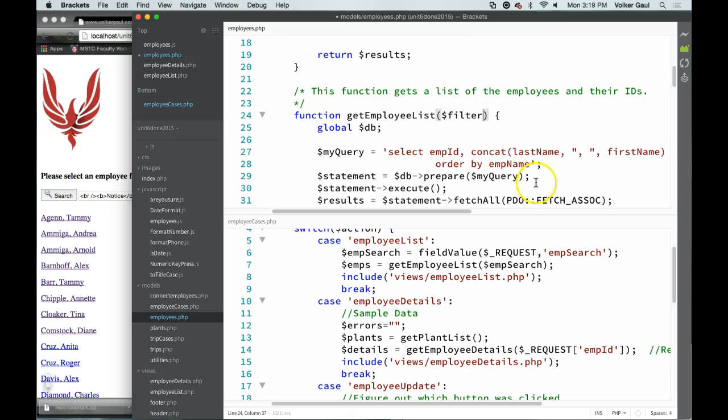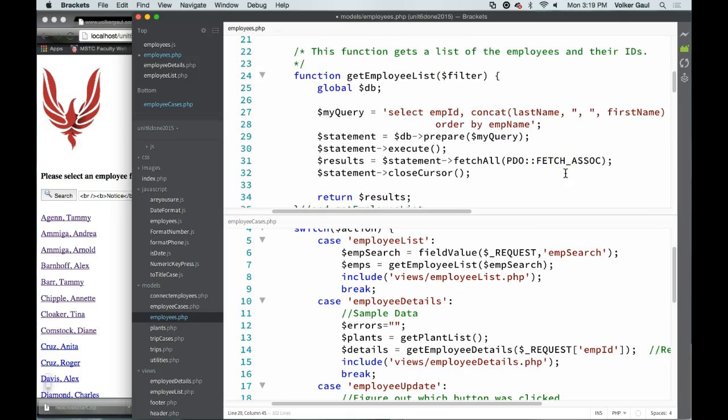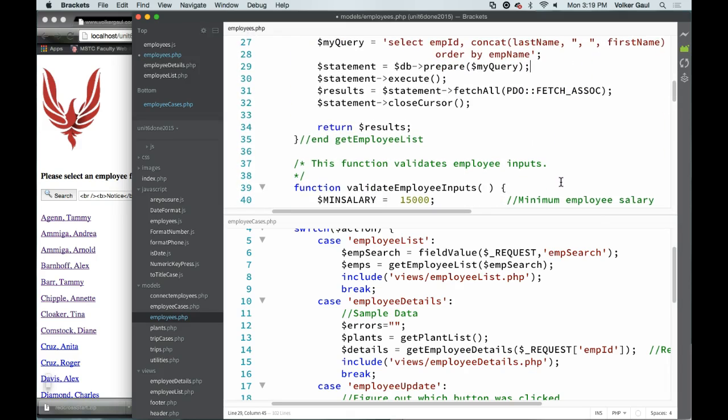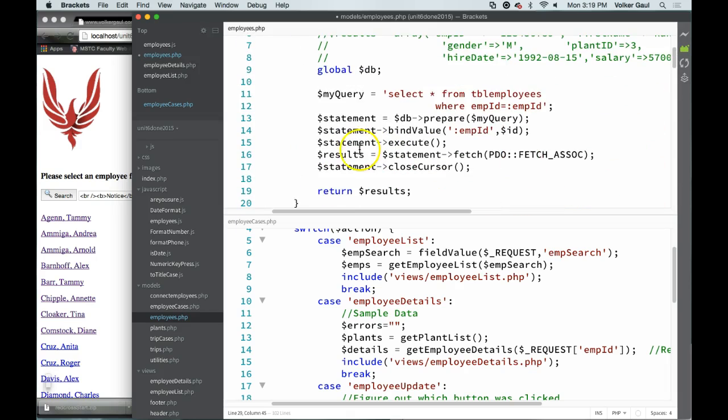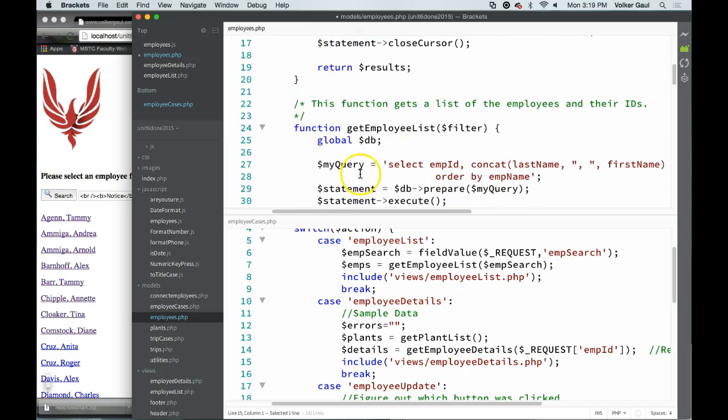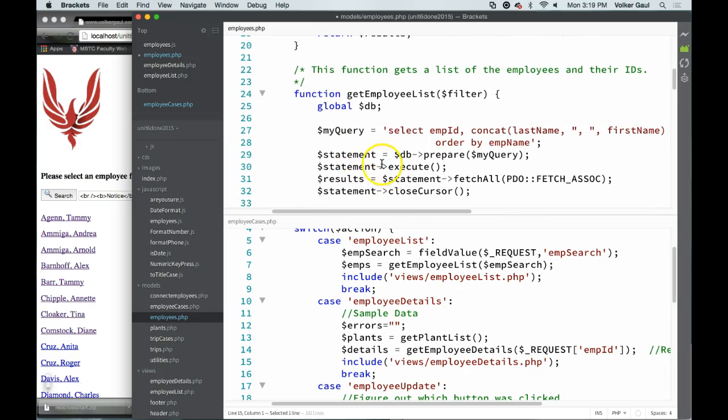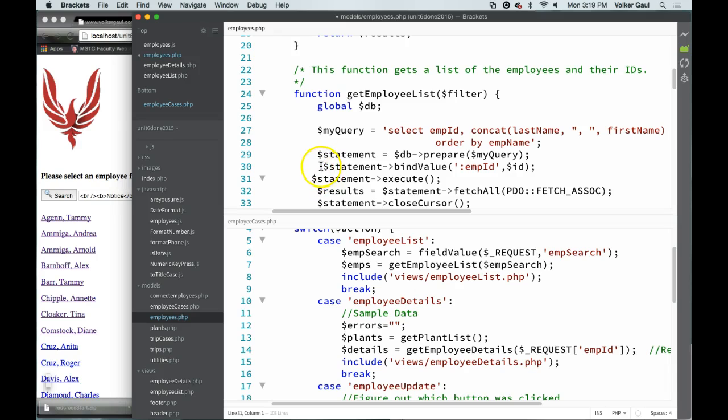But I want to use this filter in here. So now I'm going to steal some code because my brain is just not really good today. And here's my binding value. Copy that binding value into my list before I execute. Somewhere in here I need my filter.